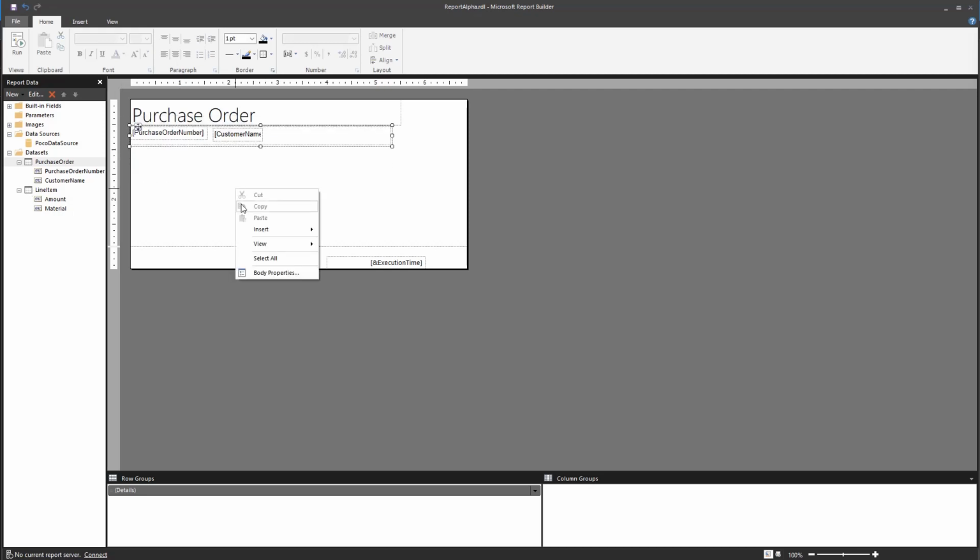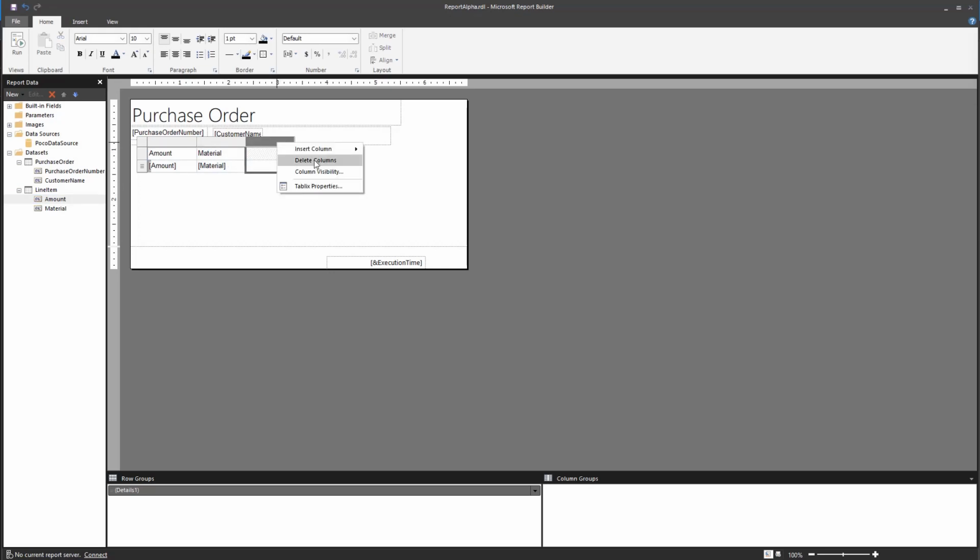Shrink this up. Next thing is we need a list of line items. So we'll create a table. We'll say it's going to be slightly indented from our header information, and we will bring our amount field right there, and we'll take our material field right there. We don't need this third column, so we can delete it. If we had more than that, then we could just insert column and keep dragging and dropping all of ours in there. But we're going to go with that.